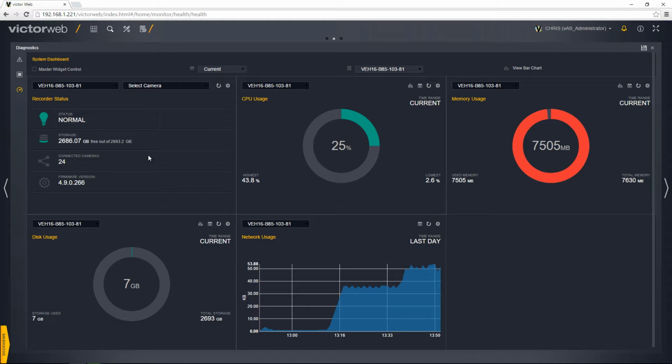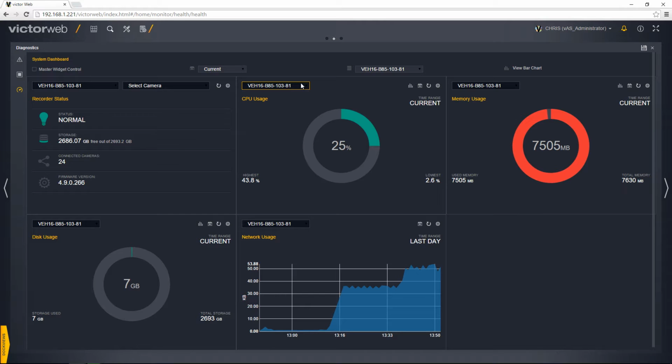So you can see we have CPU usage, network usage, memory usage, disk usage, etc. And what I can do is change what is displayed in each of these panes by choosing the drop down at the top and just selecting which device I would like that information for, or I can choose top 5 as well. And each of those boxes has a drop down at the top.